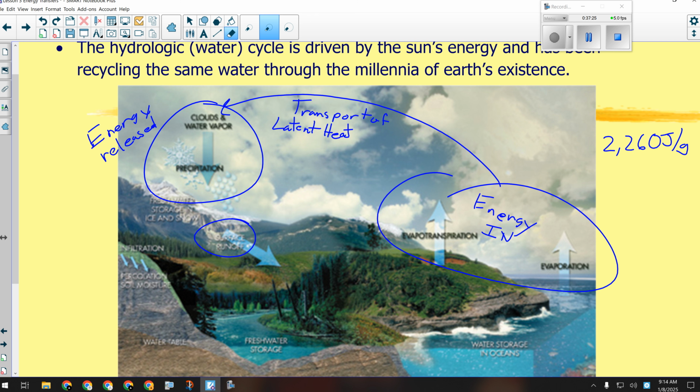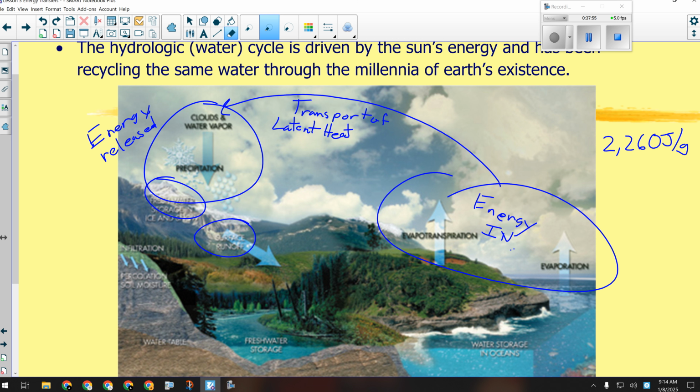Do we use that energy? Well, in Alberta we don't have very many of these, but hydroelectric dams sure do. That's still some of the energy that is essentially stored here that came from here. We're talking about huge amounts of energy involved in the water cycle. We don't always think about it because we don't see it all together. But there's a lot of energy involved in different parts of the water cycle.